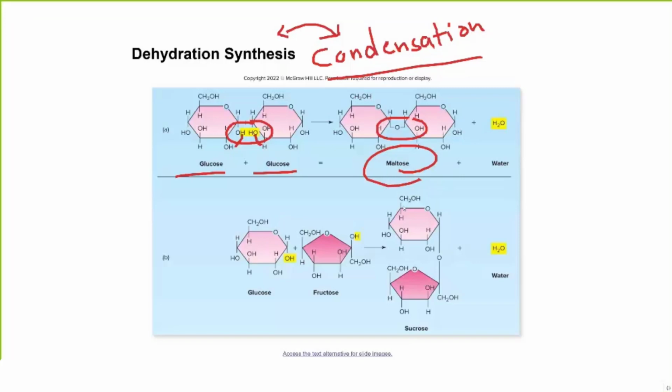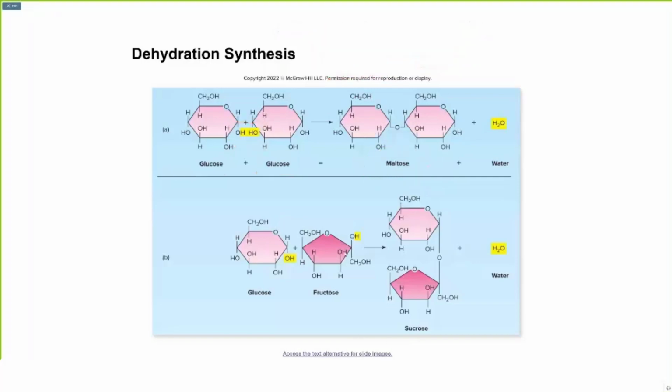So the opposing reaction to this, if you just take a look at the visual, and you can imagine, instead of removing the water, you are just adding the water back in, right? So imagine you're taking this water molecule and you're dumping it back into that bond. So you strip the bond off, you allow one end to pick up and ionize with a proton and one part to ionize with a hydroxide ion. Then the covalent bond is broken because you're adding those two ions back in. So it's the reverse reaction.